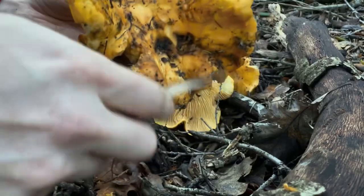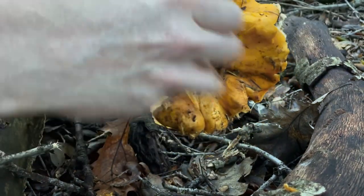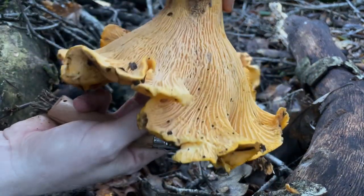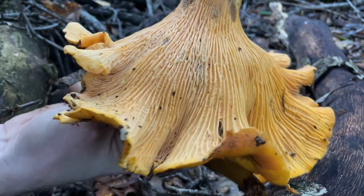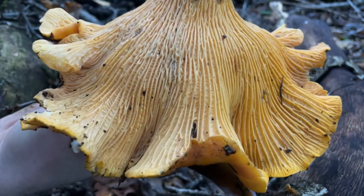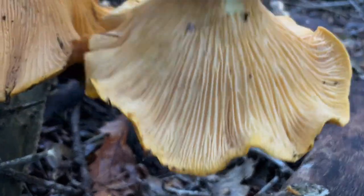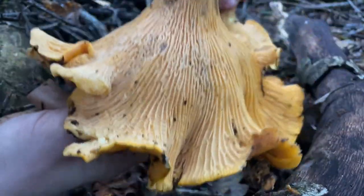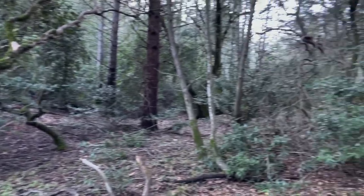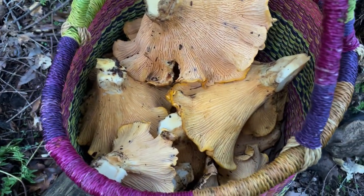What I'm going to do with these chanterelles when I get home is wash them pretty thoroughly. I don't care if they get totally wet and soggy — they're wet and soggy out here in nature and that doesn't hurt them. I'll set them out on paper towels to dry for a day or two, then pop them in the fridge where they should last at least a week or two, because chanterelles can grow for a long time in nature and thus survive in your fridge for a long time. What a fantastic, beautiful edible mushroom — this is Cantharellus californicus, the gorgeous golden chanterelle. This is at least three or four pounds of mushrooms right here. It is so beautiful out here in the woods of Sonoma, and it's even better when you're finding a ton of these absolutely gorgeous golden chanterelles.